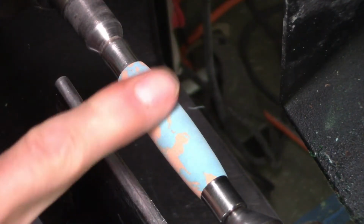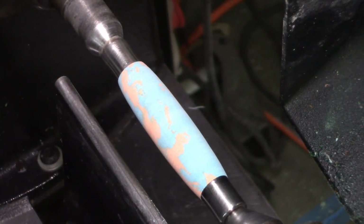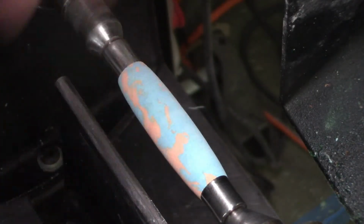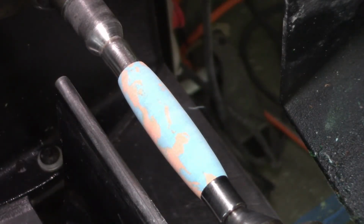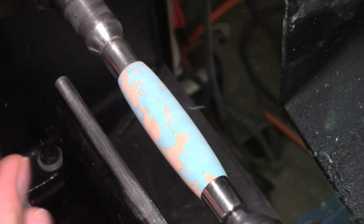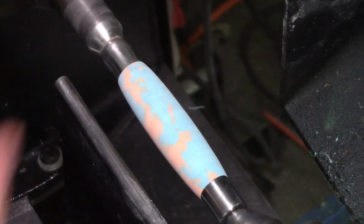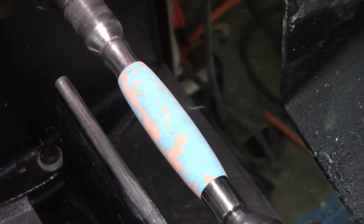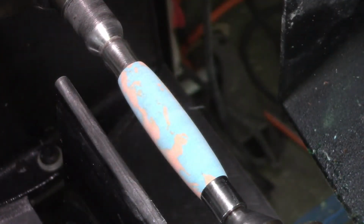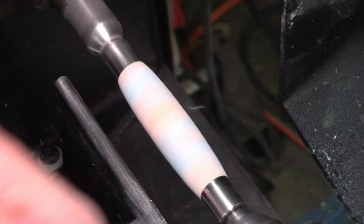One thing I also want to bring up: I don't think it's toxic, but I don't know about the dust. Now, I have extremely good dust collection, so I'm not really worried about it and I'm not wearing a mask, but you might want to pull your dust mask out if you're turning something like this. There are some other materials in powder form, like this, that you definitely do want to wear a mask for. Like I said, I'm not that worried because I have a downdraft on the back end, and this thing really pulls all the dust out of my face, even the fine stuff. But just be aware of that.